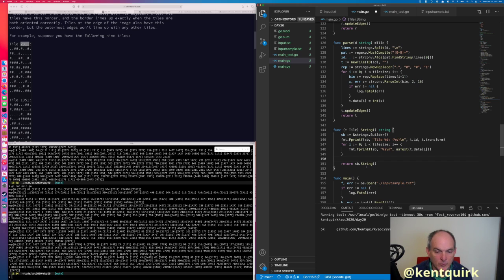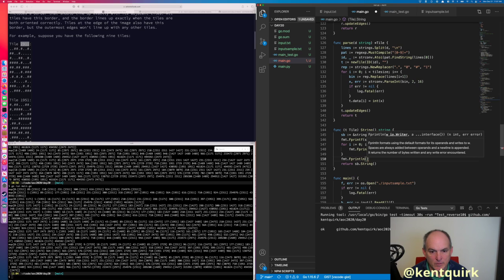So in this case what I'm going to do is add to the end of the string Fprintln, and I'm just going to do t.edges just to see what the value in edges is.